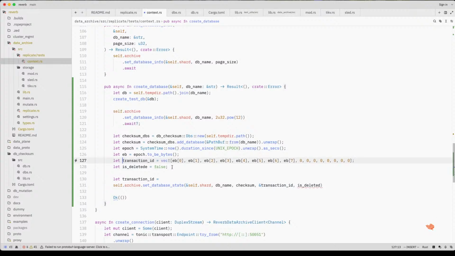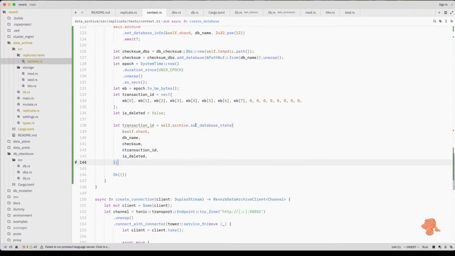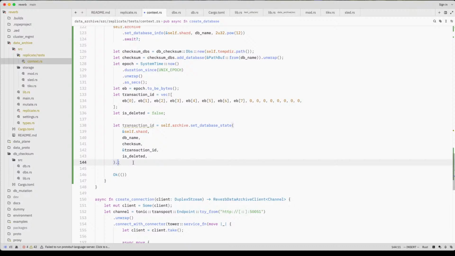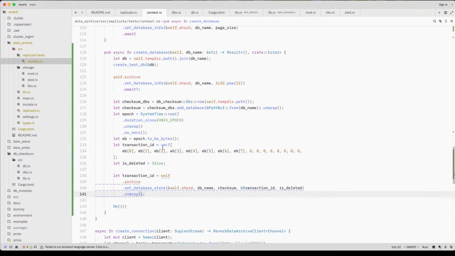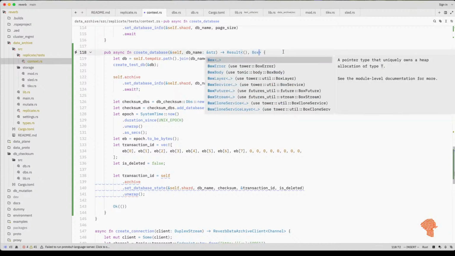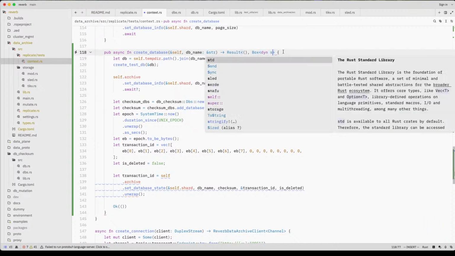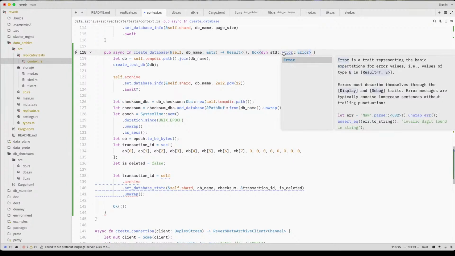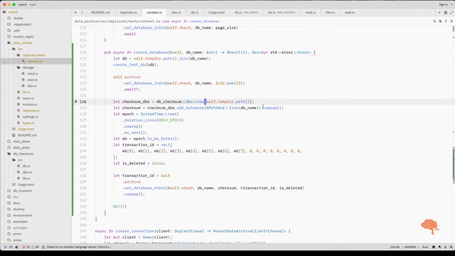And is deleted. Oh, cannot find. Oh, is deleted. Lovely. Now, set database state. Does this return an error? Result error? It does. You know what? I don't want to return create error here. I want to return box dyn standard error, because I want these unwraps to get bubbled up.